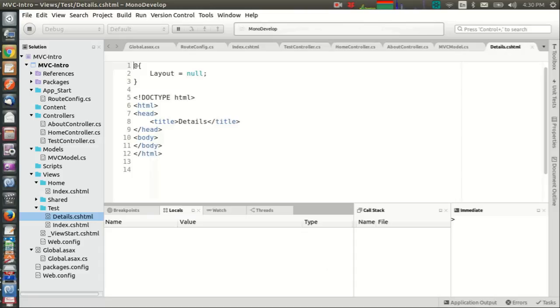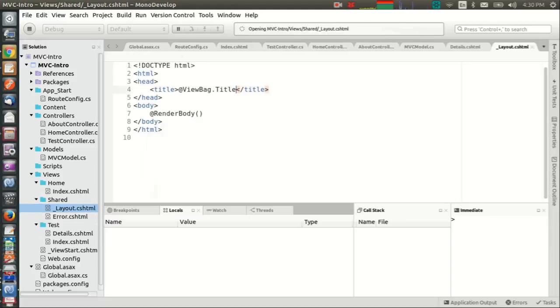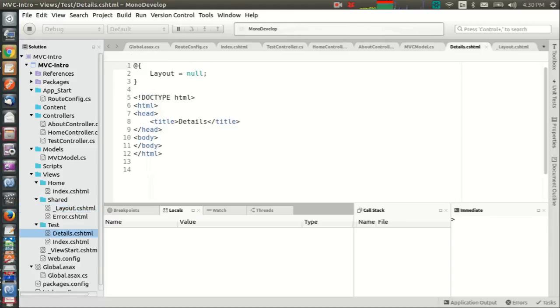All views can be based on a general layout that we have right under views, under shared. This is the shared layout that all views can share. Okay. In this case, the layout is null. Let's change that.